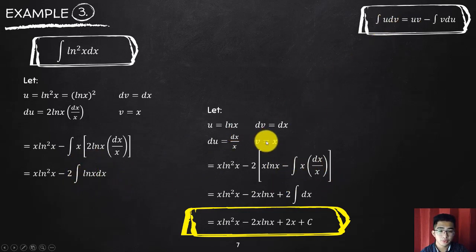That is uv, so u and v, x ln x, minus, again, the integral of v du. X times dx over x cancels out. Okay, this becomes now dx. This becomes positive because we're going to factor in your 2. So distributing negative 2, this becomes negative x ln of x plus 2 integral of dx. What's the integral of dx? Of course, that is x. Since there is no longer any integral symbol, we can now add the constant of integration plus c. Okay? So that is how you integrate example number 3.